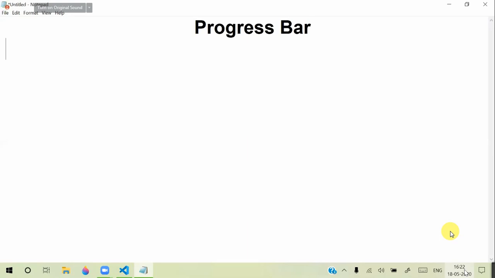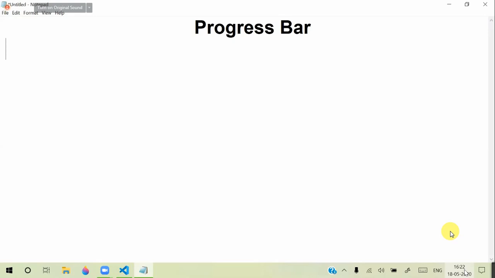Already, if you remember, we learned about the HTML progress element. You learned two new things, the meter and the progress element. Generally with the progress element, we can design a progress bar and show the status.